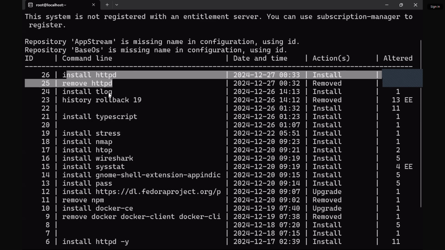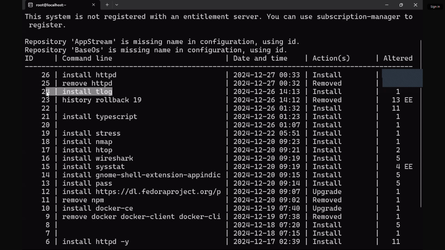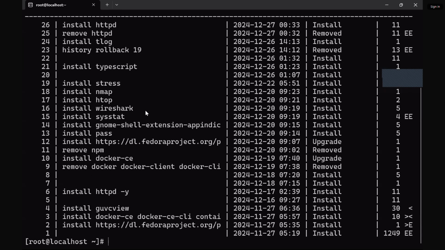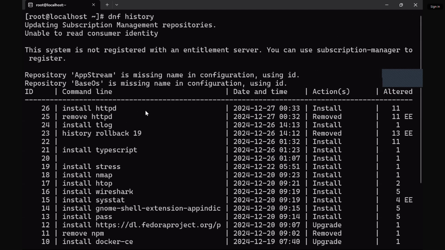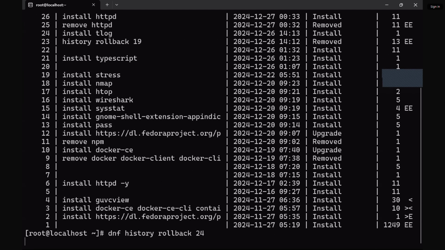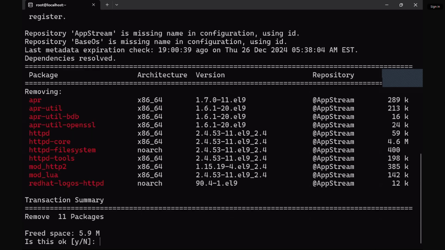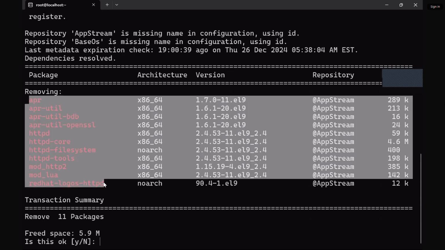So I can roll back to this version. DNF rollback version ID 24. So what you can see, it is removing this many packages that were installed by httpd.